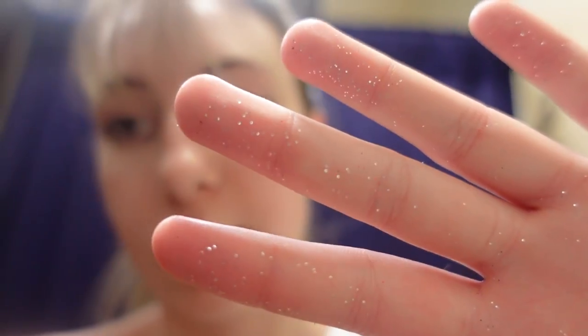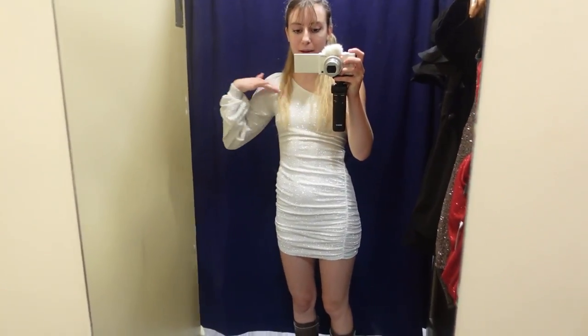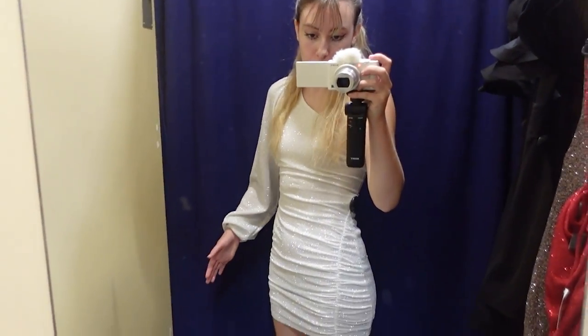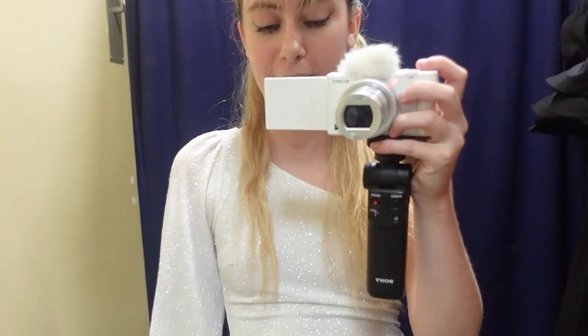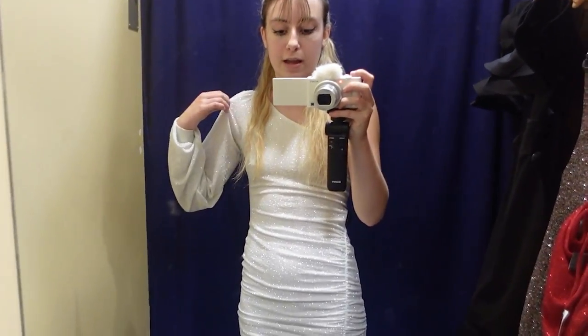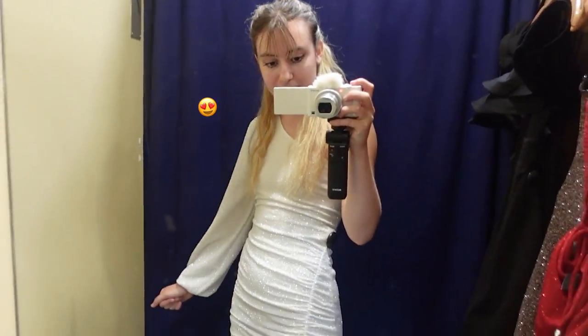The straps kind of hurt but that's only because I didn't want to undo them to get into it, so that might be the reason. It's so glittery — that is actually insane. Okay this is the next one — I like this one sleeve, I think that is so cute. I want to see it with two sleeves and maybe off the shoulder but that's just redesigning the whole thing. The sleeve kind of has a pattern to it too. It's good, I like it, I just don't know if it's my favorite. That black one's pretty hard to beat but this is still cute and fun with the one sleeve — it's kind of warmer though.